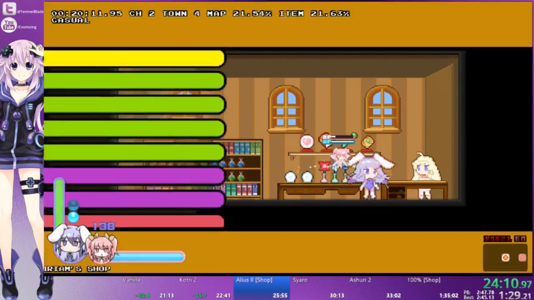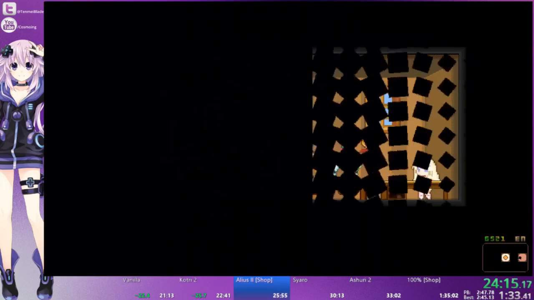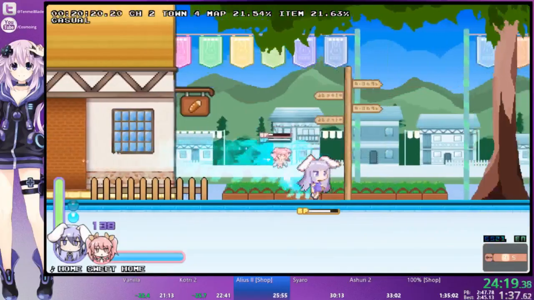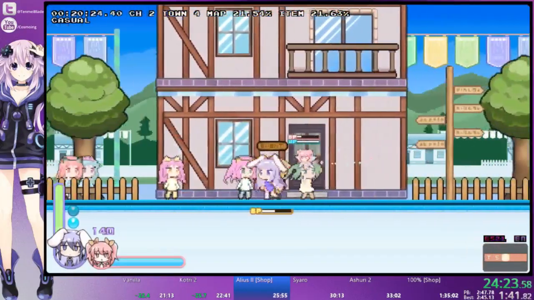And you saw us pick up an item during that area. It's called Air Dash, and we're going to upgrade it to level 3 right away. And as you can see, we're going to be using it right away because it's really fast moving around with this.